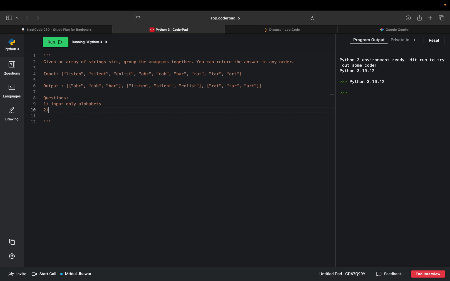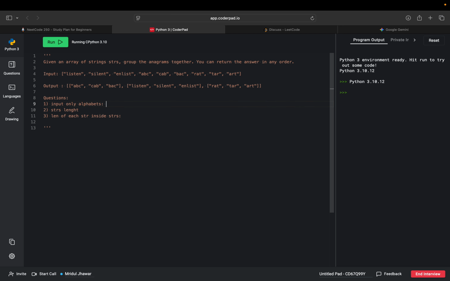Also, what is the string length, like the input length, and the length of each string inside the strings?